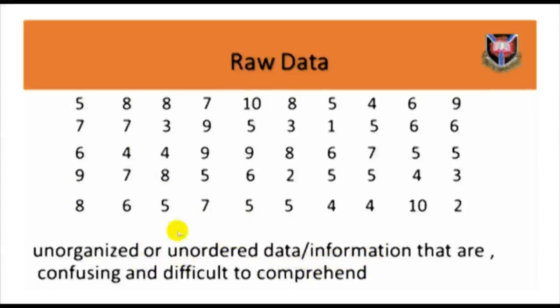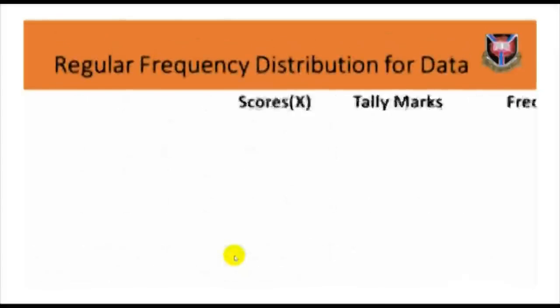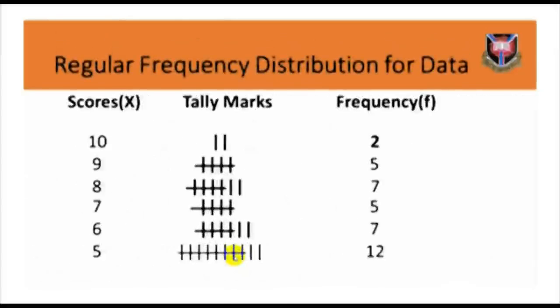When the number of different scores in the raw data is not too large, the regular frequency distribution is an excellent way of summarizing a set of data. The scores in Table 6.1 range between 0 and 10, and it gives the number of different scores as 11. This is not too large, so regular frequency distribution can be used to summarize the raw data as shown in Table 6.2.